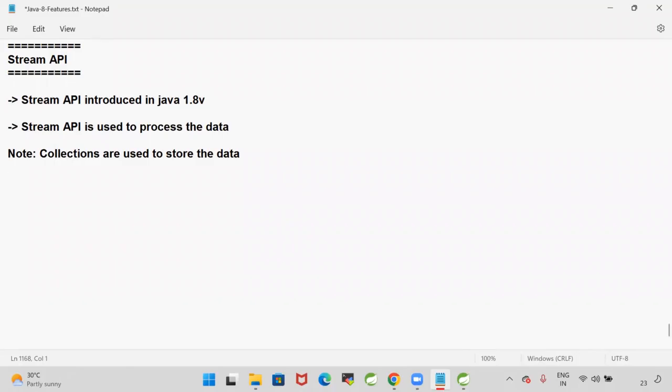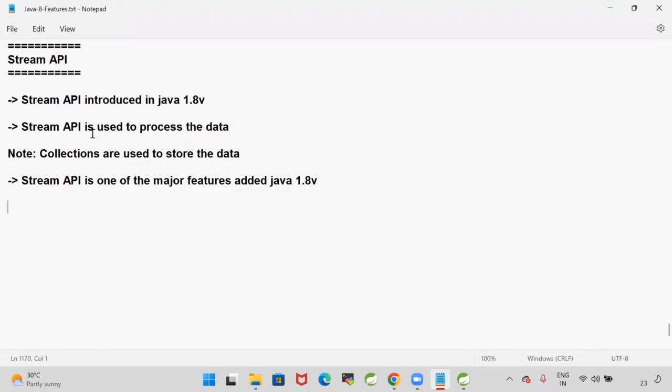Stream API is one of the biggest changes that happened in Java 1.8 version, one of the major features added in Java 1.8. So stream is not for storing the data, guys.